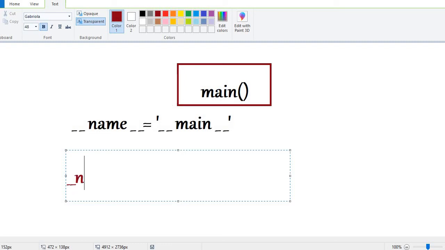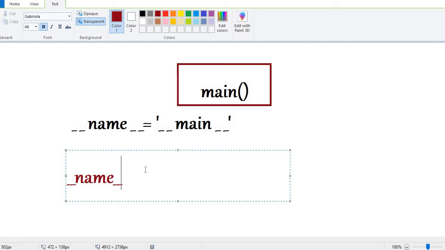If I write something like this, it gives an impression like it's not a double underscore. So it has to be double underscore without space anywhere. Okay, so double underscore name double underscore. You don't have to give space after name or before name or in between underscores.